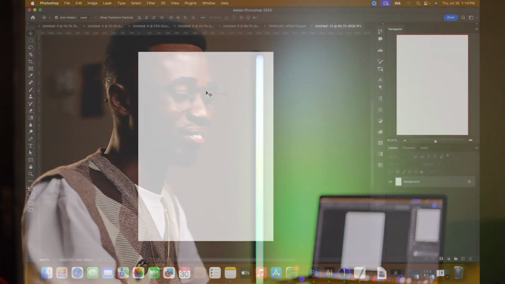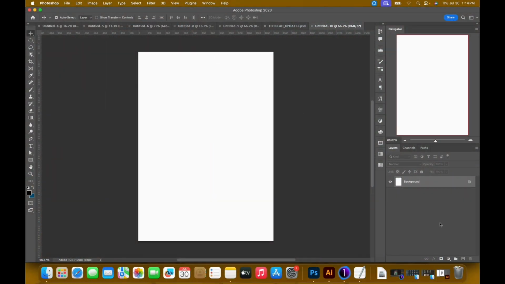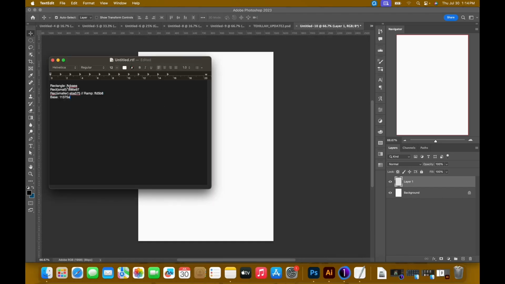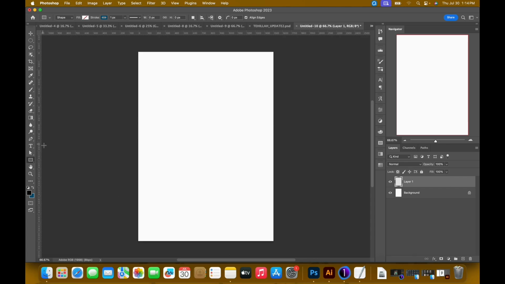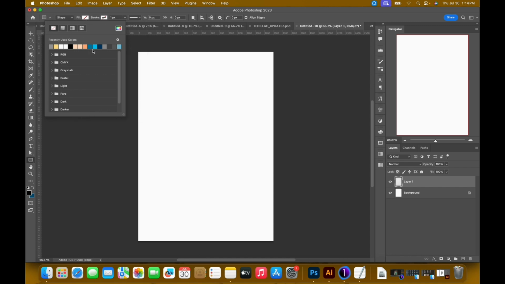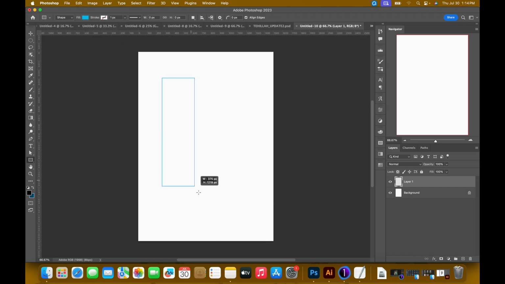Okay, let's get moving. So in this case, I'll create a new layer by clicking here, the add new layer icon. Then I'll start with a rectangle. I have my color here, so I'll copy it. I just drag over and copy it here. Then U for the rectangle tool. If you have these things, change them to this, disable the stroke, and then left click here, and then left click here to give it a color. Okay, and then drag it.